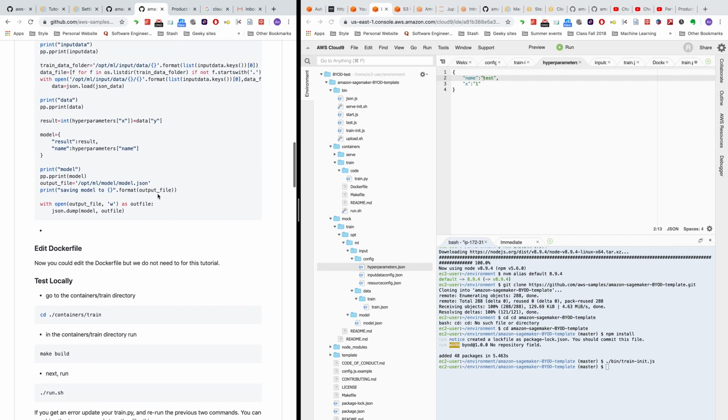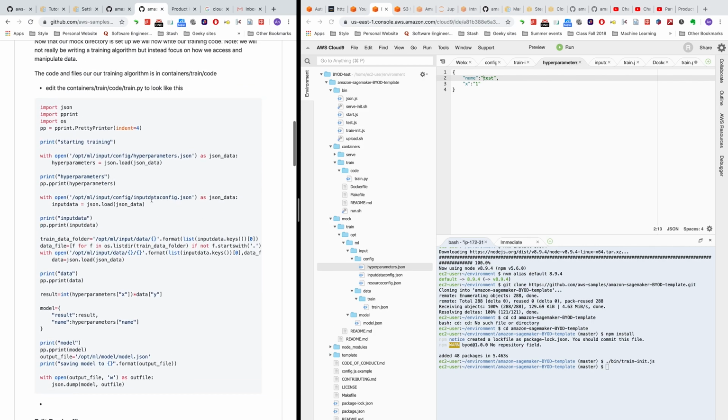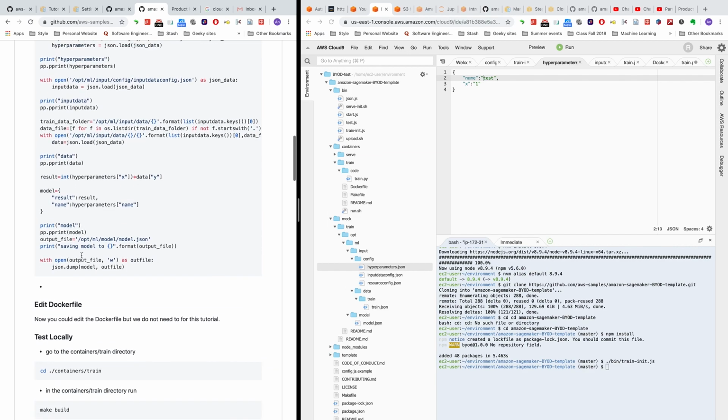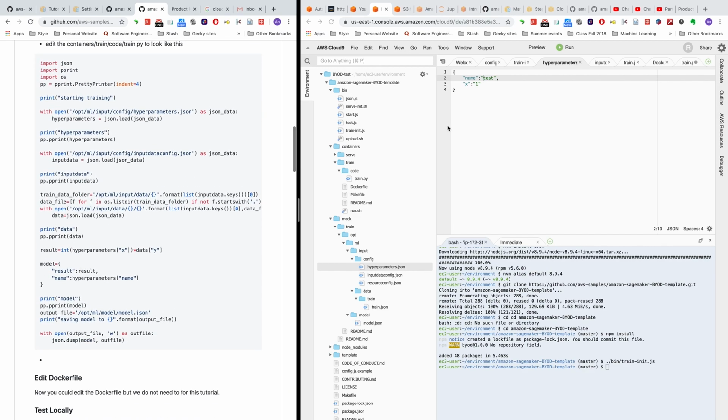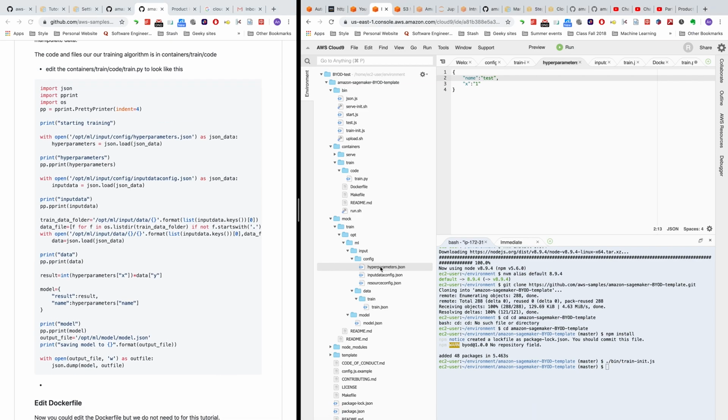So this is the extent of our training script, and this is just a proof of concept, but you can see how this can be extended to much more complicated models where you specify the hyperparameters for the models, like the configurations of the model, and then you have the train.